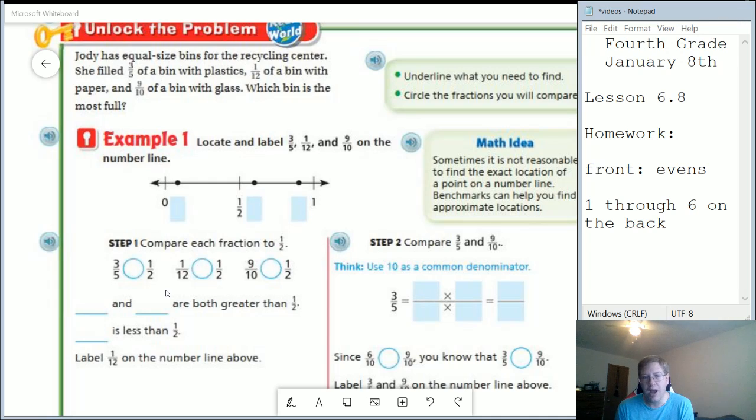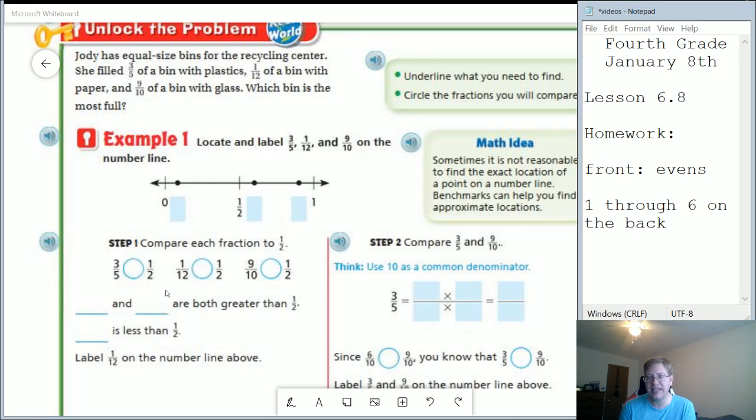So what is half of 5? Pause the video if you need to think about that for a moment. What number would be half of 5? And so if you've had a chance to think about that, it's going to be a number that falls between 2 and 3. So 2.5 is the actual answer.